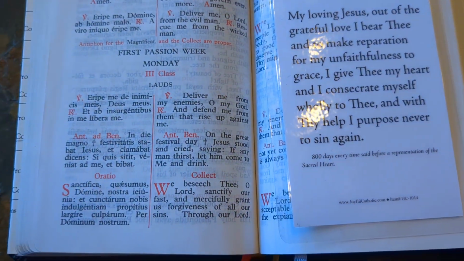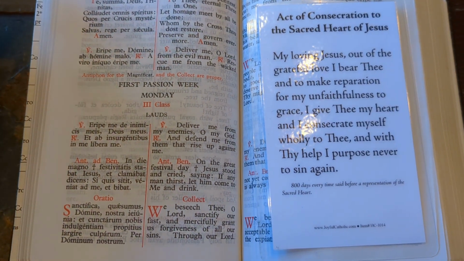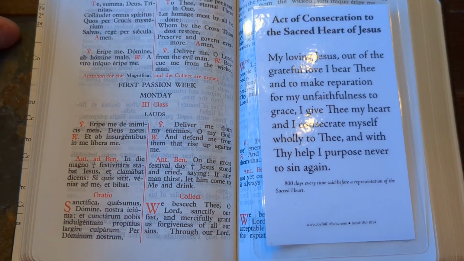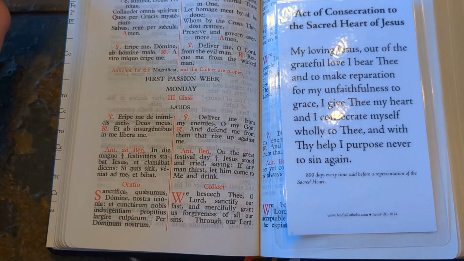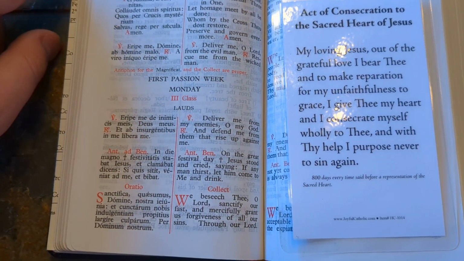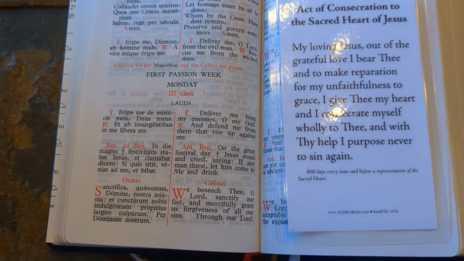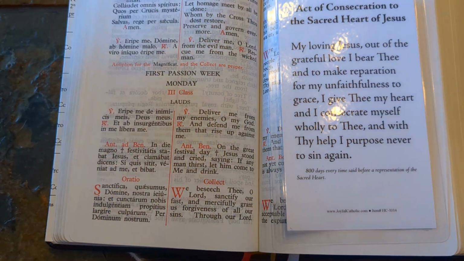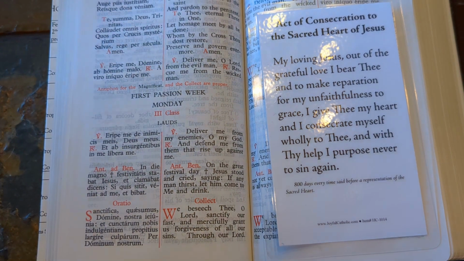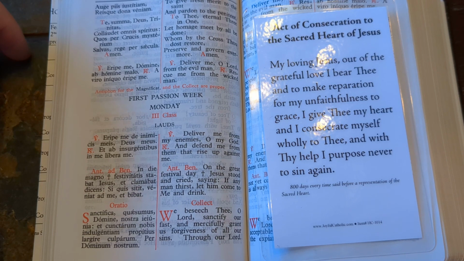And one big tip is if you're having a hard time following along, the Divinum Officium app online is really great. That's how I learned. I just started following along with that in the book to make sure I was in the right place. There's also an app called iMass, where you can go to a section about the breviary, and it has all this in here. It actually links you to the Divinum Officium website. So if you haven't heard of that, I'll try to throw a link in the description for you.